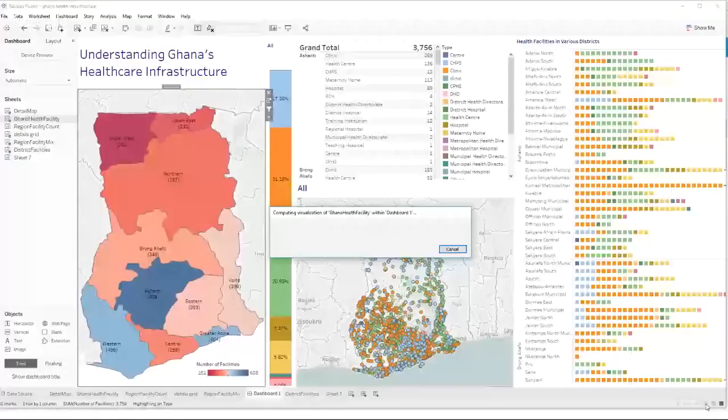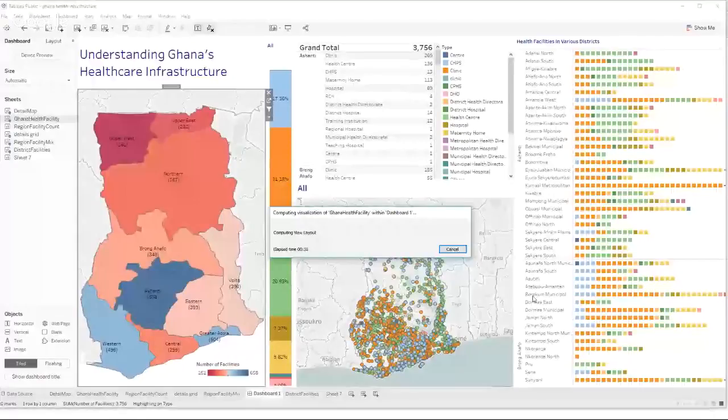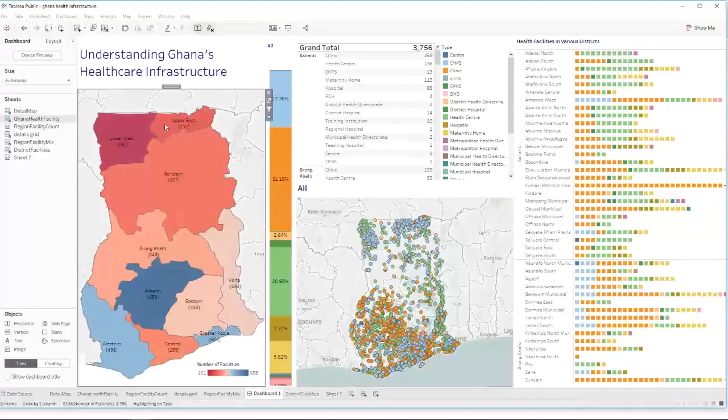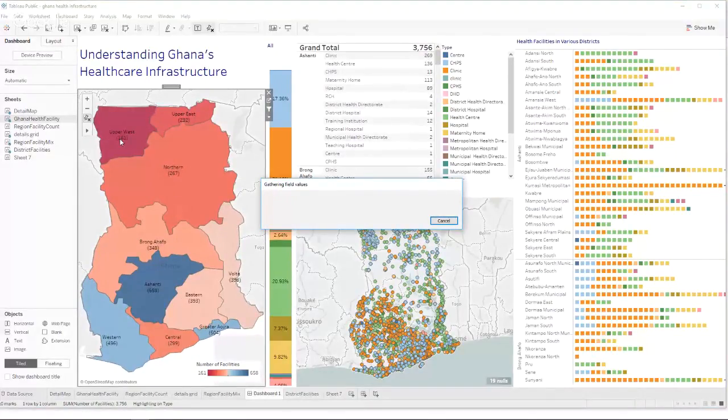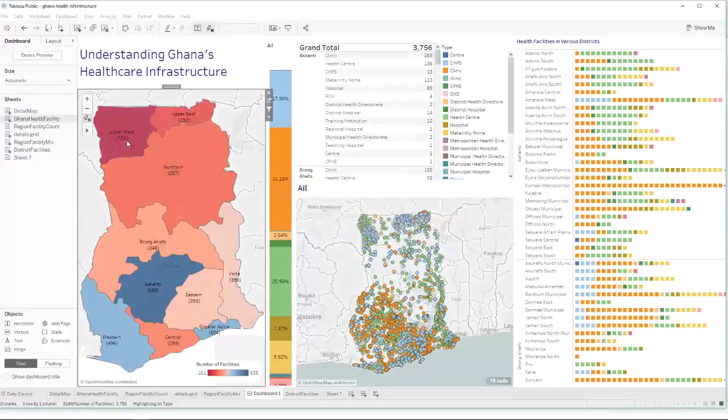So what you see here currently is the health facilities data set. To your left we have the regions and the number of facilities in each region. It's color coded from the region that has the least number of facilities, which is the Upper West region with 161 facilities, to the region that has the highest number of facilities, which is 58, which is the Ashanti region.